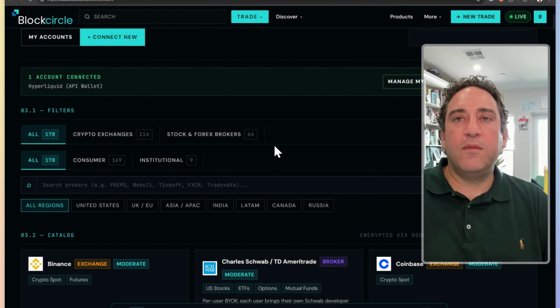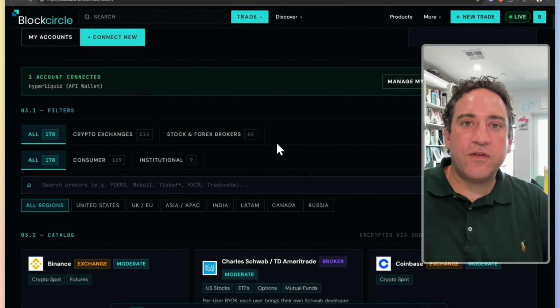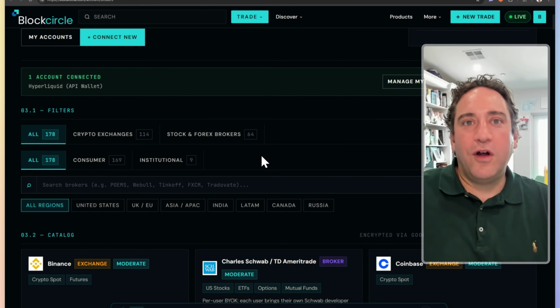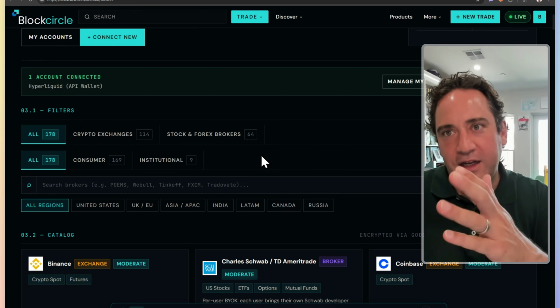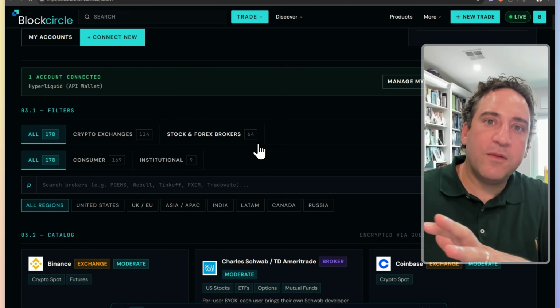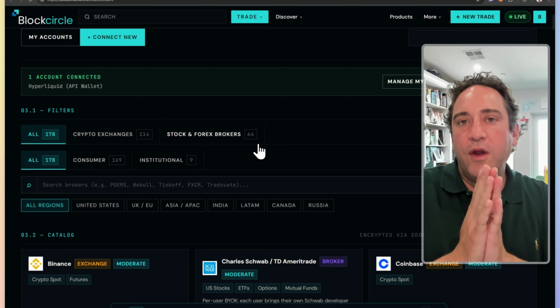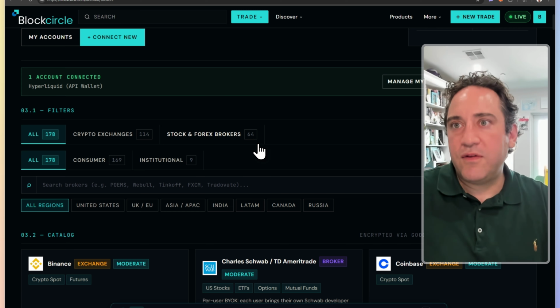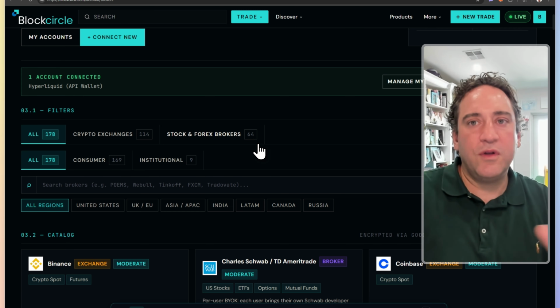You'll see there are more than 150 different brokers and exchanges you can connect to. This took a long time to build because each exchange needs to be individually connected and integrated. Again, a reminder that everything is encrypted in Google Cloud KMS, so it's an entirely non-custodial model. We have no visibility into any of the funds, and no influence or control at all.